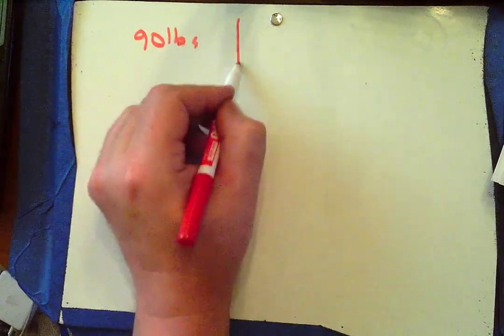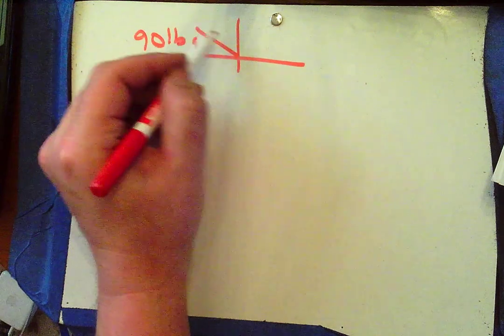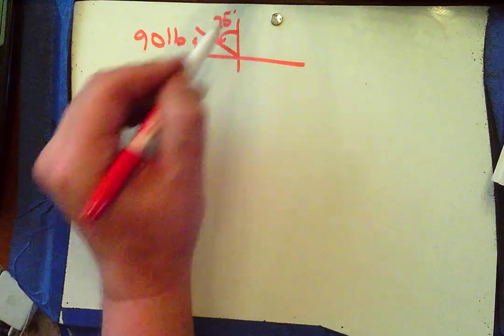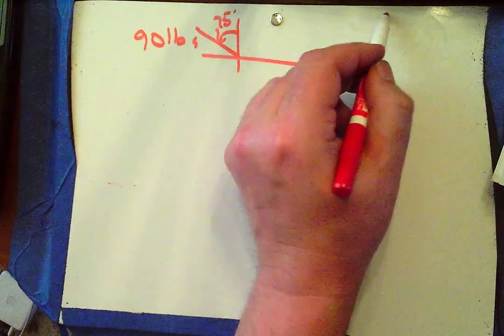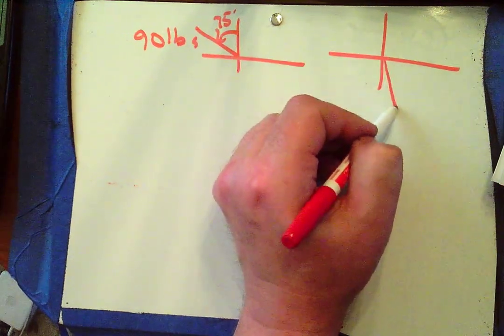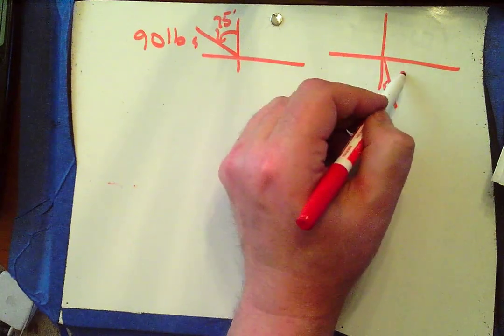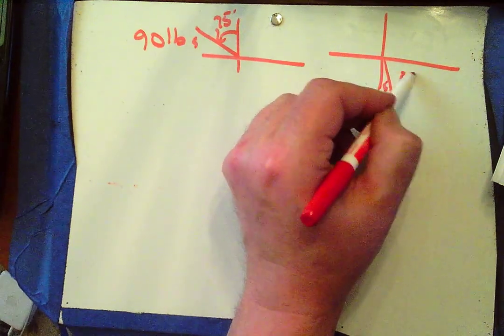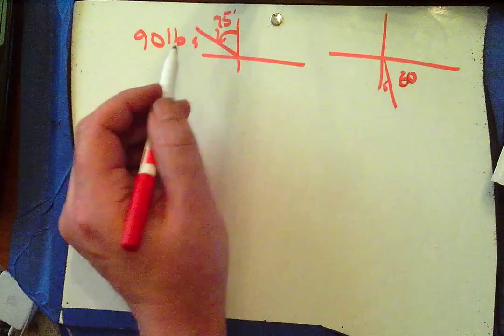All right, magnitude and direction of two forces acting on a point given A and B. Find the magnitude and direction angle of the resultant vector. Okay, so we've got 90 pounds going north 75 west. And the other one is 60 pounds south 5 degrees east. And we want to add these two together.